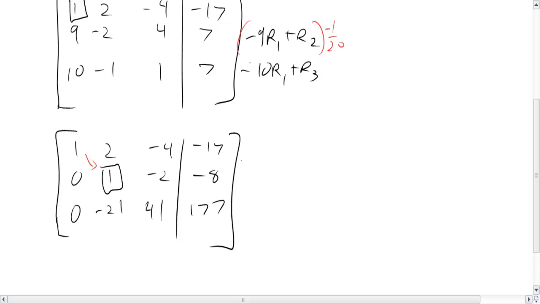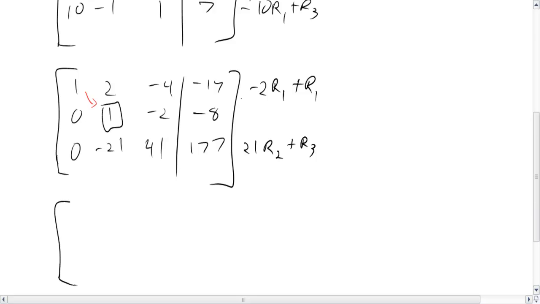So now when I pivot around this point, it's just smaller numbers. So I'm going to need negative 2 row 2s plus row 1 to make a new row 1, and 21 row 2s plus row 3 to make a new row 3, and we continue as we do. So that's going to remain as 0, 1, negative 2, negative 8, because we're not changing row 2. Now when I add, that should not be negative 2 row 1s, that should be negative 2 row 2s. There we go. So when I multiply row 2 by negative 2, the nice thing is my top left number still stays a 1. It's not going to change at all.